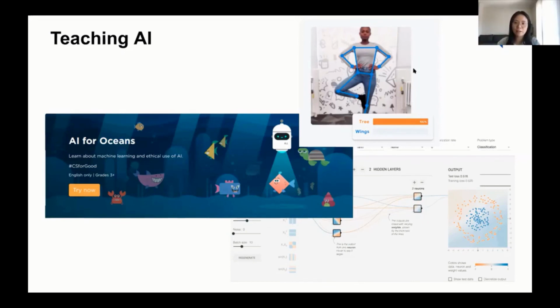And then on the top here, this is Teachable Machine from Google, which we are going to demo and use right after this. And below here, this is the TensorFlow Playground. And I think if you are a little advanced in JavaScript and coding, try this out. It's very, very interesting. It uses neural networks. And let's go on to the next slide.